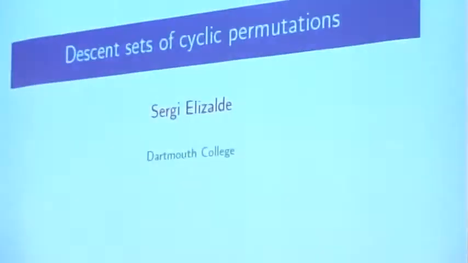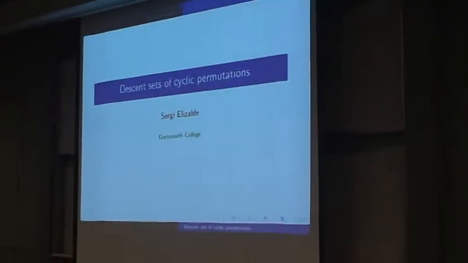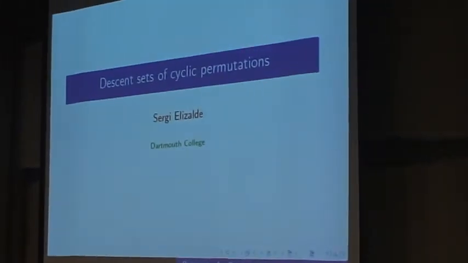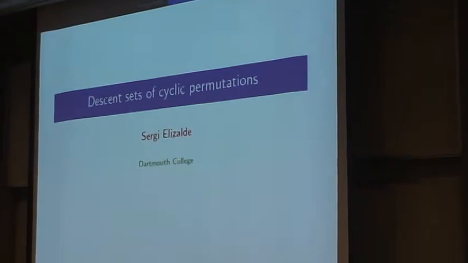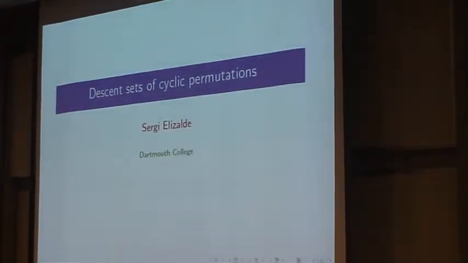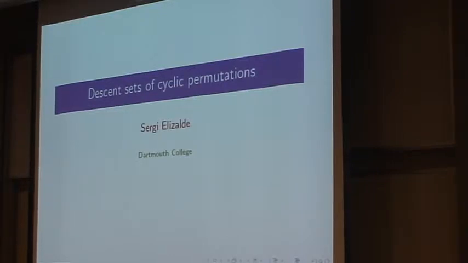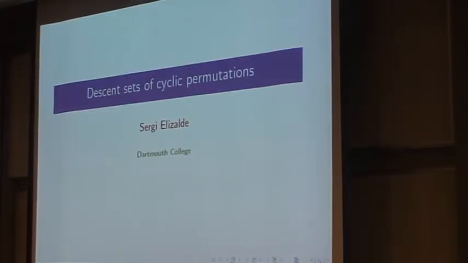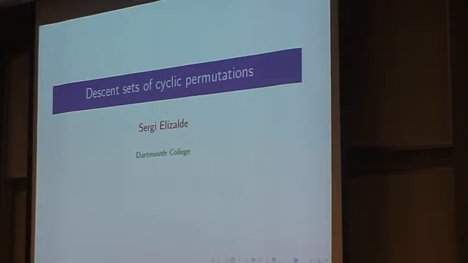So the talk today is not about patterns in permutations. That result, by the way, was about fixed points in 3-2-1 and 1-3-2-1 avoiding permutations. Today I'm going to talk about descent sets. This is a cute result that I ran across. But before I tell you the main result, I want to tell you a little about what I was looking at when I started studying this descent set on cycles.